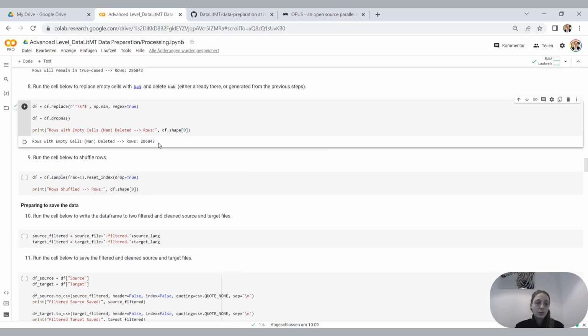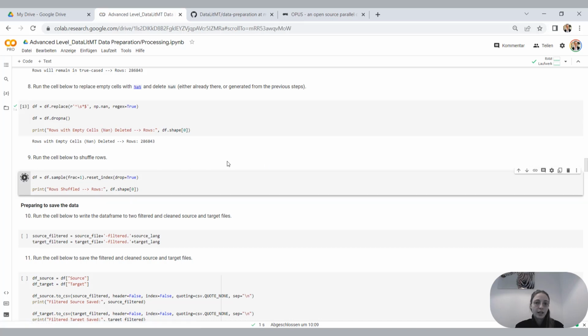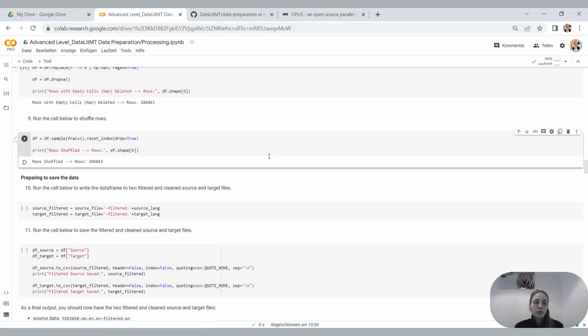And then lastly, we shuffle rows because we're working on a sentence level. So the rows will be shuffled in the original data set. Each time you start this notebook over again, the rows will be shuffled in a different manner, because this is done randomly. The NMT training systems don't look at the rows one by one as they maybe would in document level training, so the rows are always shuffled if we're working on a sentence level. And you can see these are the rows we have left at the end. It's a little less than we started with, but we still have almost 300,000 sentences left.